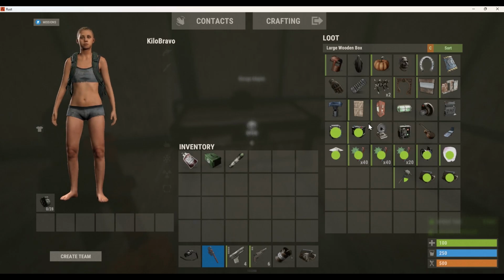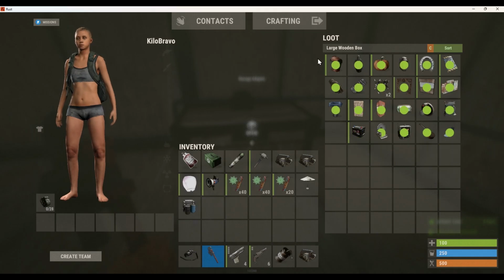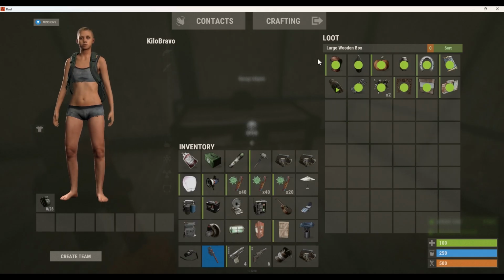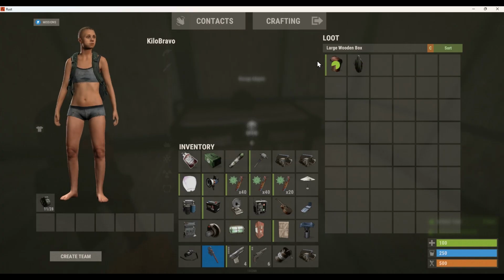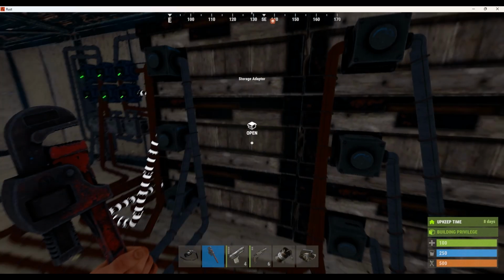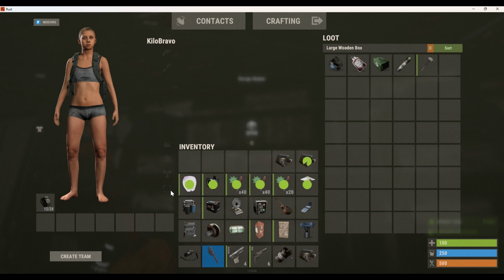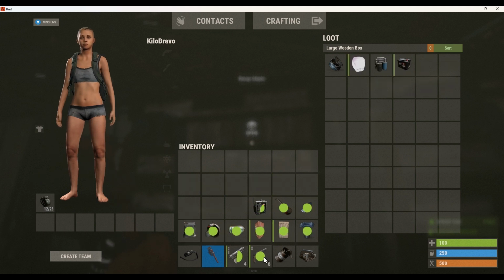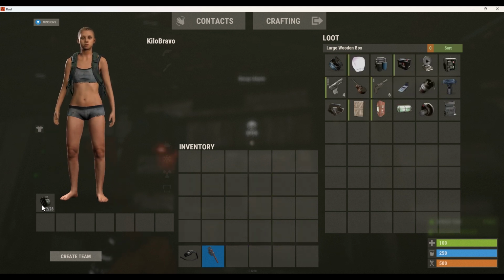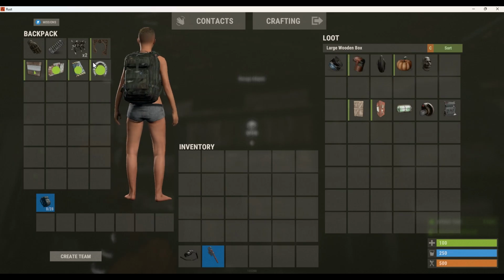All right, let's try this one more time and see what happens. Let's see if that pumpkin disappears from our inventory, huh? And this, my friends, is what we call troubleshooting.